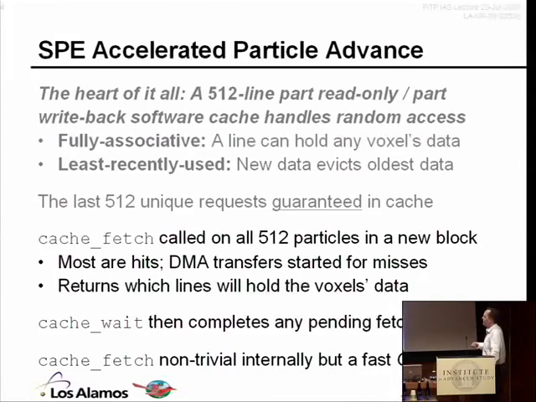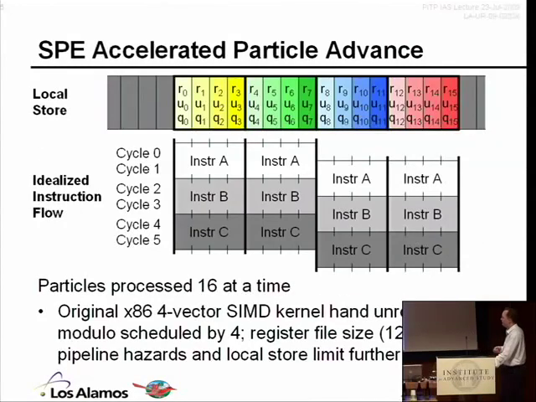Now, this is pretty non-trivial under the hood. In fact, most hardware designers think it's prohibitively expensive to do a fully associative cache, but it actually makes life very easy, and you can do it in fast O(1) operations in software, and this mathematical guarantee just makes life so much easier. So now we actually have our data in hand, we have our particle, and we're ready to process it. How do we actually process it?